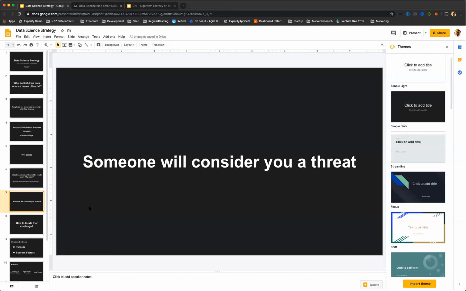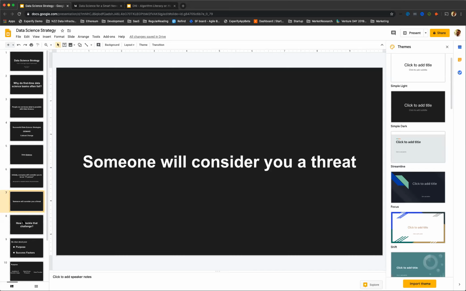That's the most severe issue, when people think, hey, you're going to be stealing their jobs. But on a lower level, some people will actually not know how you can help them, and you might just be yet another IT guy or girl who they have to work with. Okay, so those are things that might happen and that will happen, and that are a potential threat to the success of you as a team.